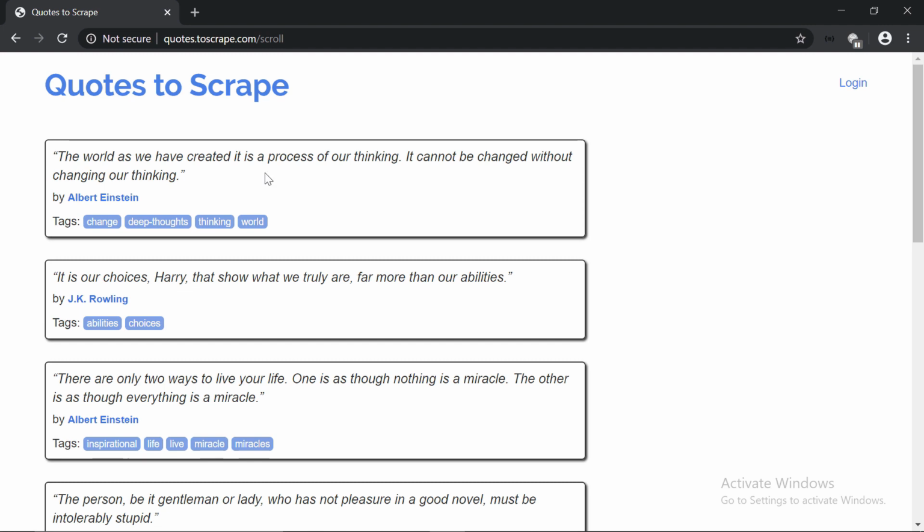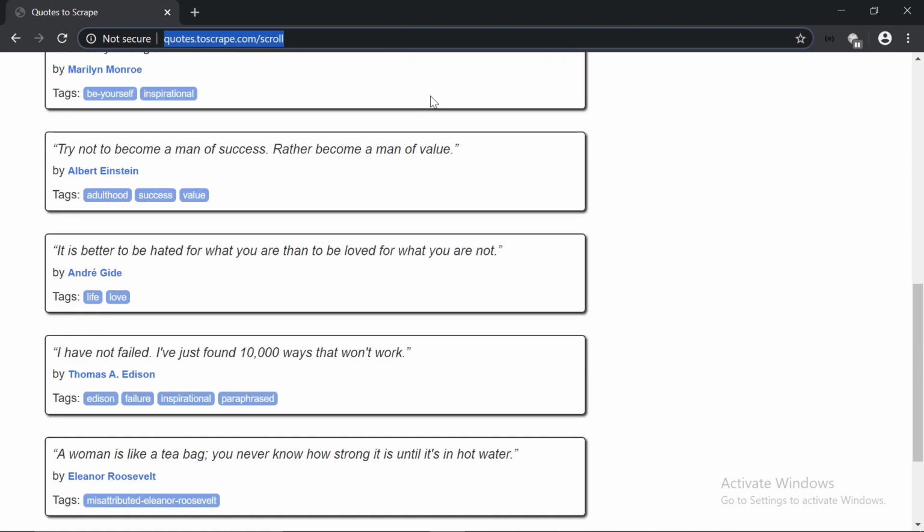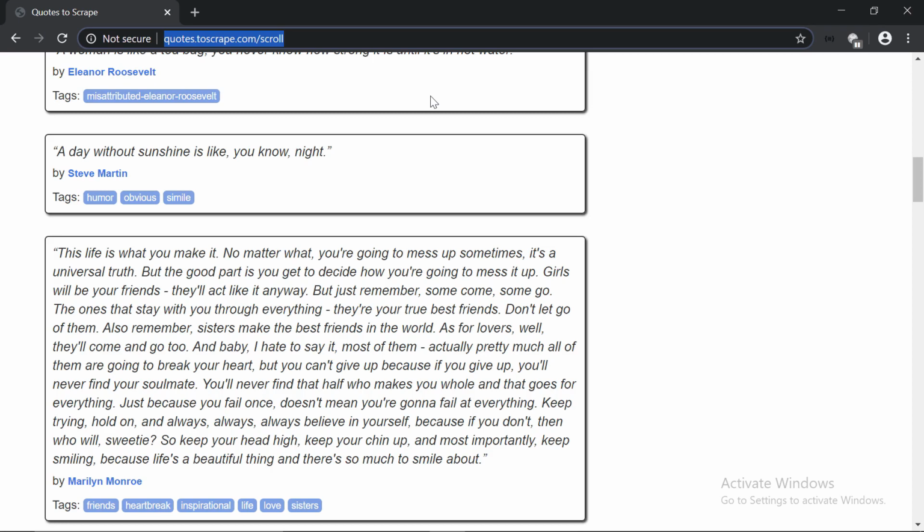So as an example, we're gonna scrape this website, quotes.toscrape.com/scroll. This is a very well-known website and you will find it pretty much in all the tutorials out there on the internet. We're gonna start with it so I can explain the basics because it's very easy. And then we're gonna tackle a real world example, okay? Now, first things first, on this website, there is no pagination. But as we scroll down, new quotes get inserted. This means we are dealing with what we refer to as dynamic pages, or in other words, pages that are dependent on JavaScript. But this doesn't necessarily mean that we have to use Splash or Selenium in order to scrape it. Let me show you.